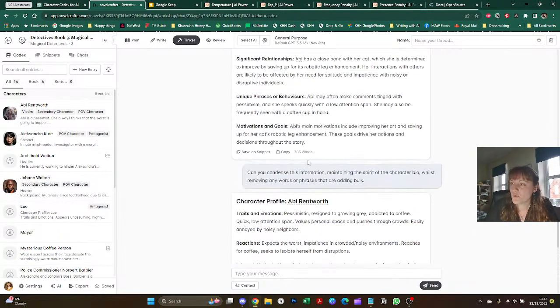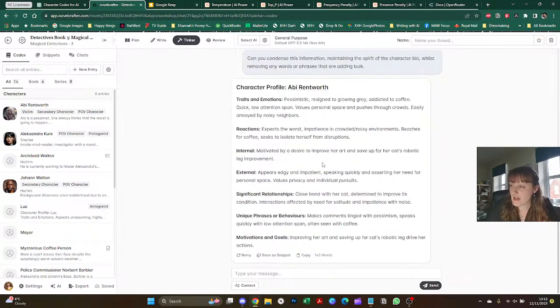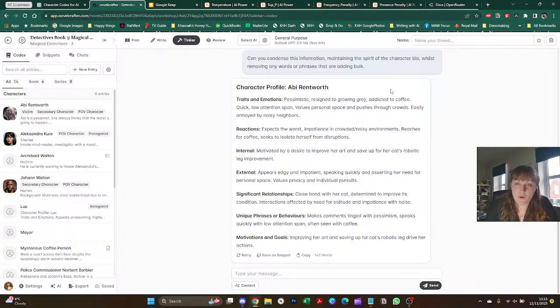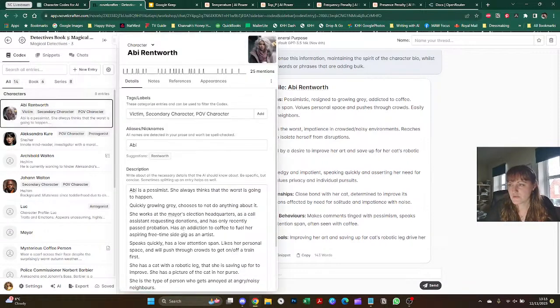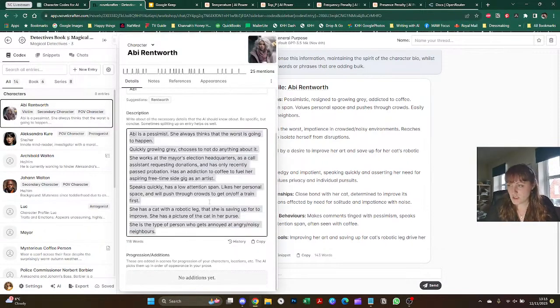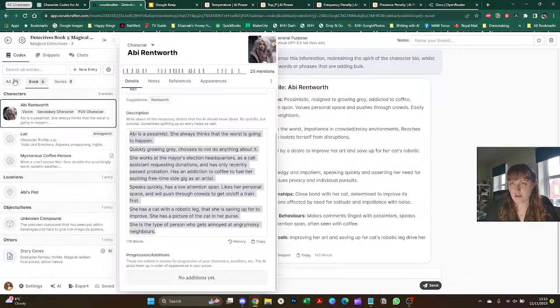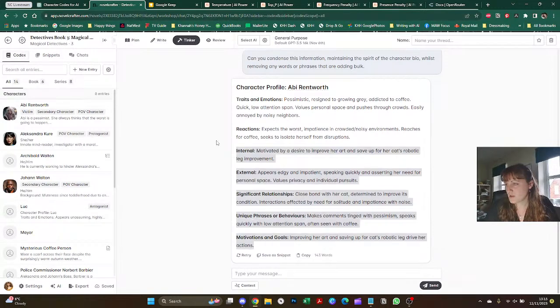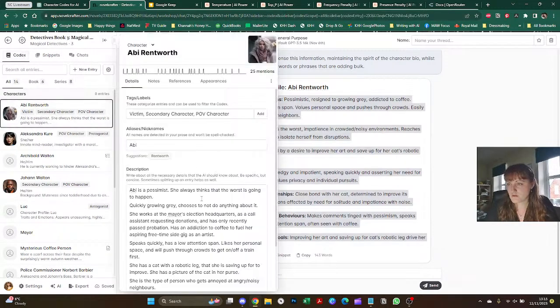But yeah, so you can see, before we had 303 words, and now it's 143. And it's just the basic details. So I'm going to copy and paste that. It's outputting with the bold and stuff because I've asked it to maintain the markdown, which I think does the formatting, if I'm not mistaken. Okay, actually, I'm going to copy the original and put that into a snippet, just in case the worst should happen. And then I'm going to put this in.